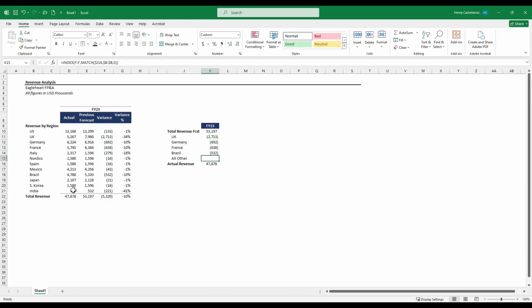Perfect. And now the last thing we need to fill in is all other. This is essentially going to be the squeeze or the plug. So all we need to do is say equals the actual revenue minus the sum of everything else. There we go. Great. Again, add a little border here.